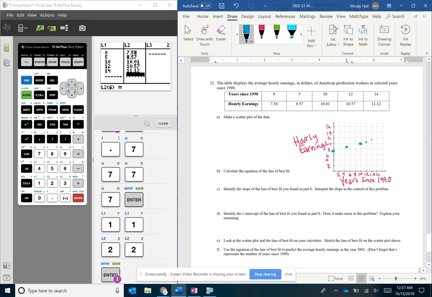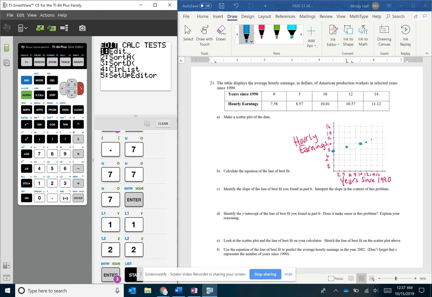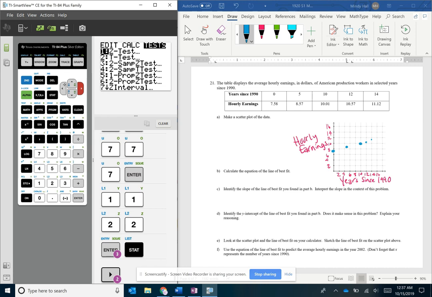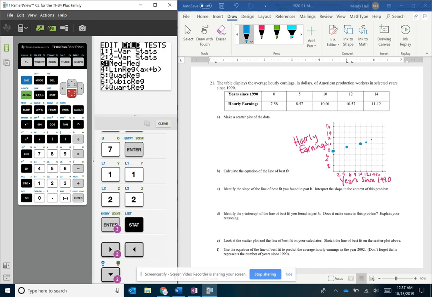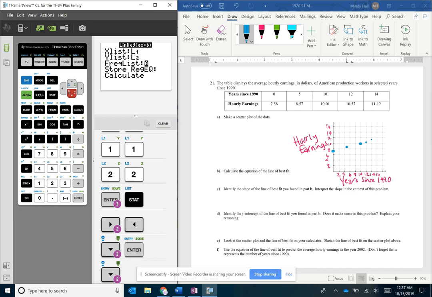So to get your line of best fit, you're going to hit stat. You're going to go right over to calc. Oops, too many times. And then you're going to go down to where it says linreg, or you just push the number 4, kind of up to you. But when you hit that, you enter the list that you put your data into, whichever ones you chose. And then you should see this R at the very bottom, that 0.997. Since, oh wait, sorry, that's the correlation coefficient. Ooh, that's going to be later.